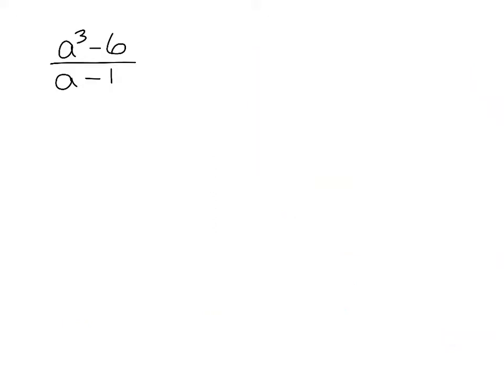Okay, this one doesn't look as lengthy, but I do notice that it has an a cubed. So to say it's not lengthy, well, a cubed is kind of a higher power. The a cubed minus 6 is going to go inside the bracket. Now what I have, though, is some missing terms. So I have an a cubed. I don't have an a squared, so I'm going to put plus 0a squared.